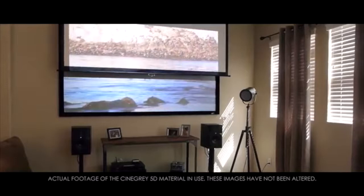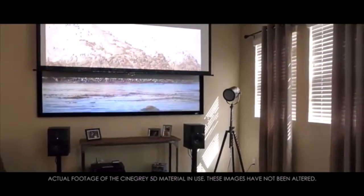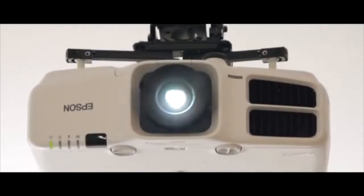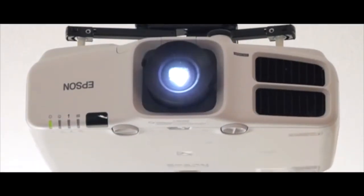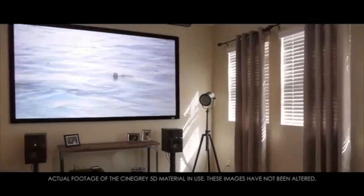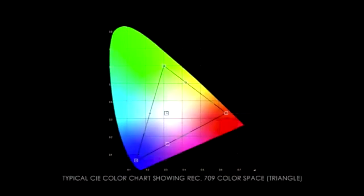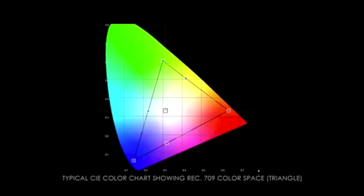The Synegray 5D is a 2D/3D ambient light rejecting projection screen material engineered to reflect the glare of outside light sources — aka ambient light — while delivering a bright and vivid projected image straight from your projector's lens. The special reflective and contrast elements in the material's design prevent ambient light from washing out the projected image for hard-hitting brightness and superb color temperature performance in any condition.